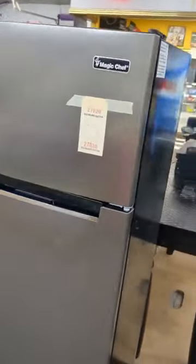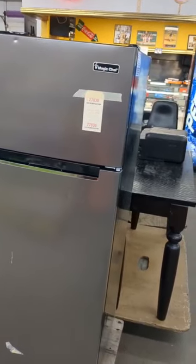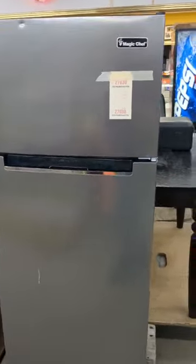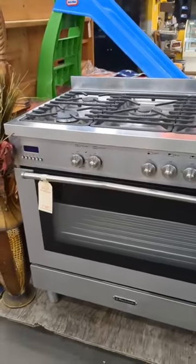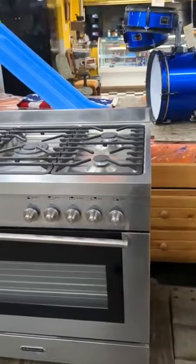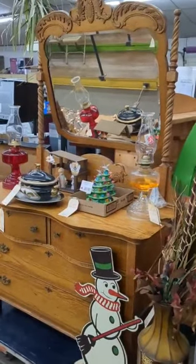And we've got the Magic Chef refrigerator. We've got a whole bunch of small appliances that are new — a lot of them were in the box. This one is brand new; it's got a little thing on top of it but it's very nice. This is a commercial grade five burner oven — it is a very expensive, very nice gas grill. Somebody just brought it in; maybe they're upgrading to something even crazier nice.